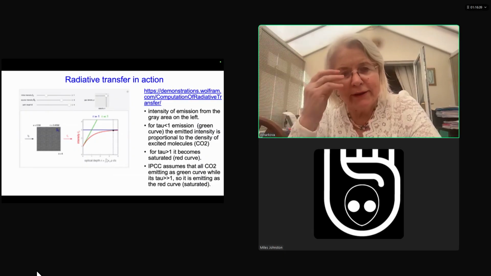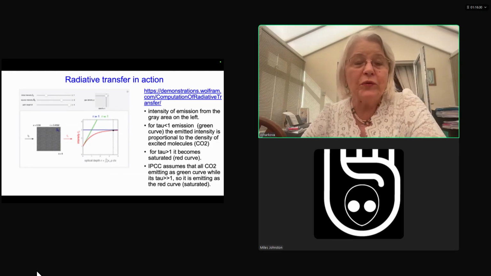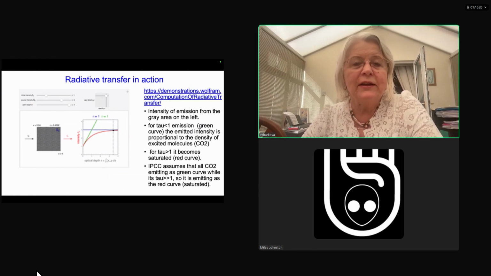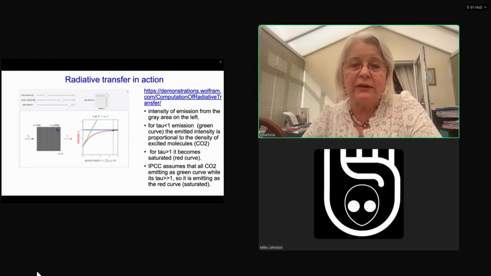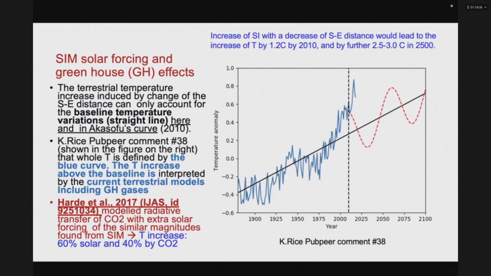So basically, this guy made a classic mathematical error. Instead of using an integral, multiplying by the exponential, they used summation without integral, and this is why they overestimated the input from CO2, which in reality will be saturated and nothing will happen. So you need only the sun to heat the atmosphere to these temperatures. And this is what brings us back to the curve that the increase of temperature will continue. It doesn't matter what they say.